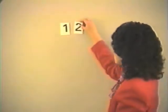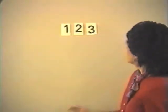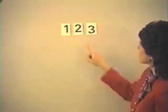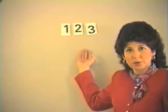Now, they've done that. Suppose you're working with a young child who does not yet know their numerals. We're going to do exactly the same thing in identifying the numerals that we did in identifying our unit, 10, and 100. We need to do a three-period lesson. I'm going to model this with just 3 cards, but of course you would start out with more than that. This is a 1, this is a 2, this is a 3. Hold up 2. Point to 3. Point to 1. You see, the child has heard those words. They're very familiar. Now, they're learning those symbols.